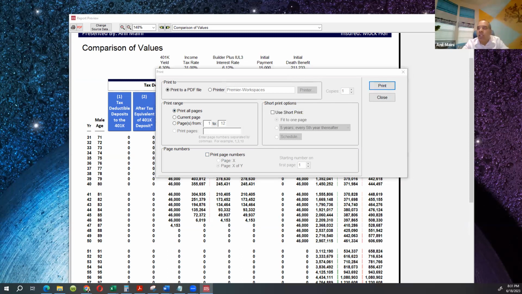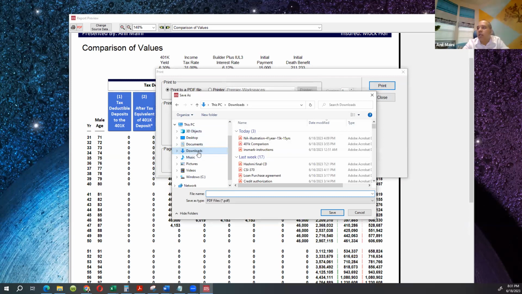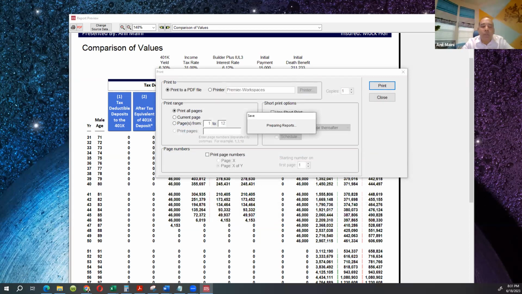It will ask me to save it, so I will save it as 401k comparison for this mock FGI client. Okay, and I will save it. That's it. Now the whole report is saved on my desktop, and I can open the full report now.